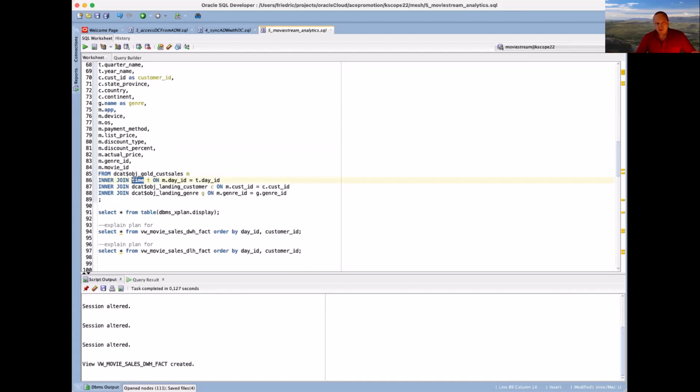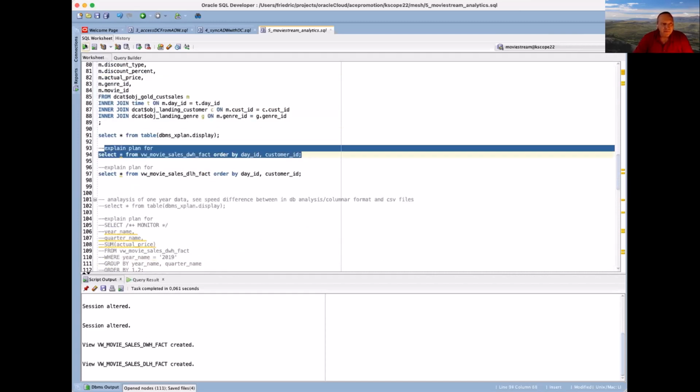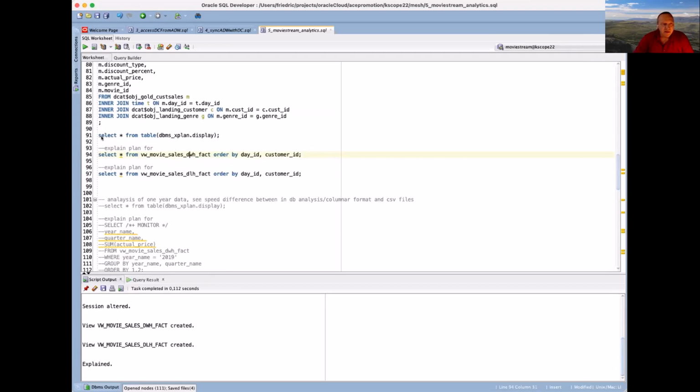Another great thing about the Oracle solution for that is we can have a Parquet file, one Parquet file or several, and 2 CSV files on the data lake, and we join it against the time dimension in the database. Okay, so we bring all of that together. And now we see already a little difference when we do an explain plan to get the data in the DWH.